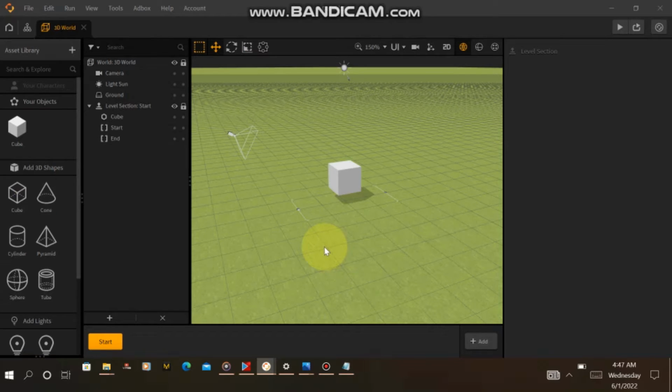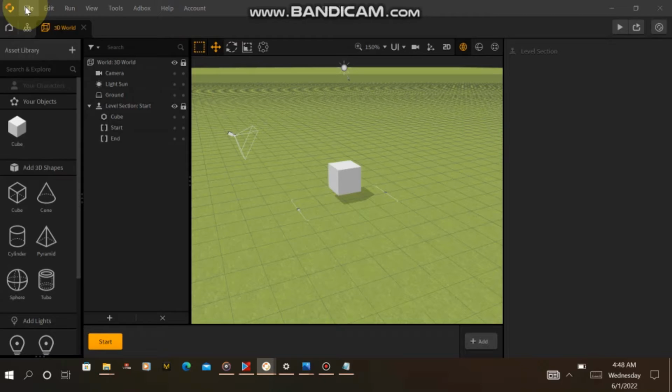So this is your app to create. This is the software. Let's say this is the window. This is your window to create a powerful game application. So this place is what we call our top bar. This is where we have file, edit, run, view, tools, add-ons, help, account. What do we call it? Our top bar, T-O-B, our top bar.